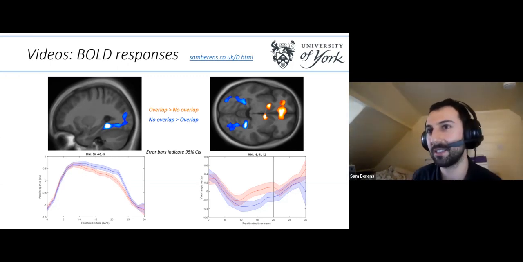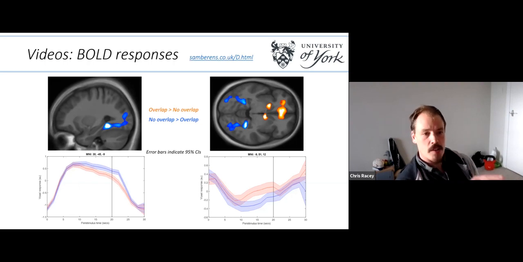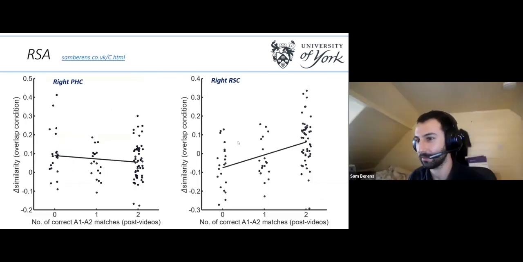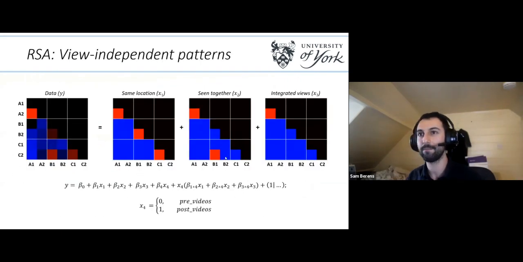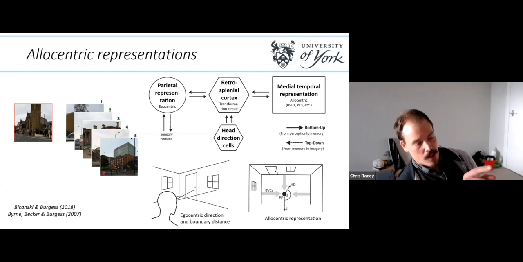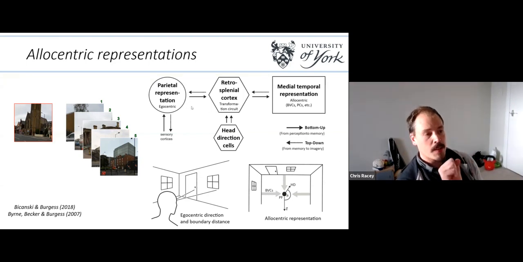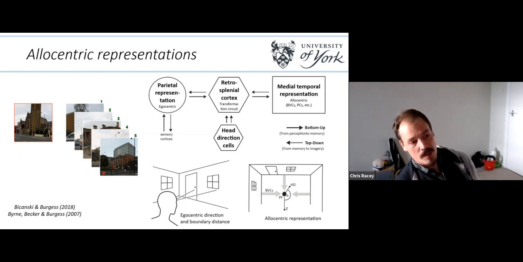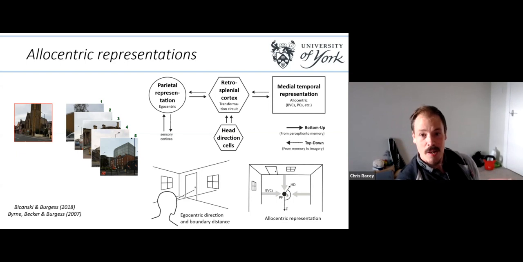We did some exploratory tests. Sorry to interrupt. Can I just ask a question about the model? If you just go back one slide. Yeah, sure. Do you mean over here? No, the slide that you just had on with the model. Oh yeah, sure. You talk a lot about the parietal, the circle with the parietal representation, the egocentric representations of the scenes. Yes. But you're not looking at any parietal regions. Wouldn't the classic view be that the PPA, which is essentially a visual representation, I assume falls in the sensory cortex part of this model?